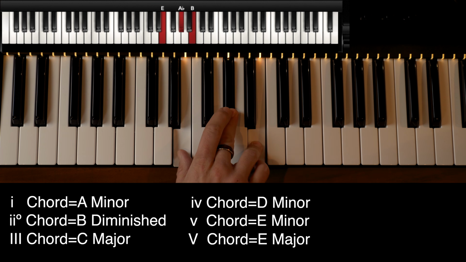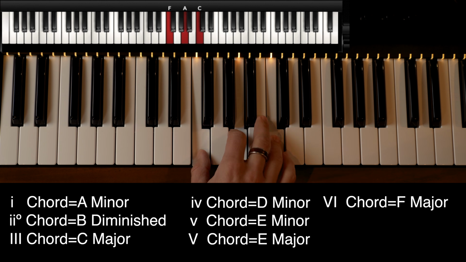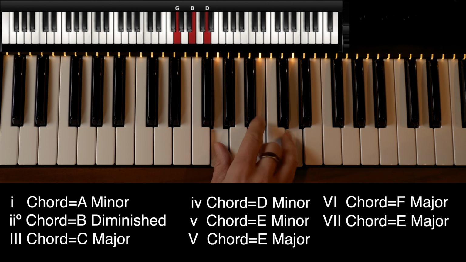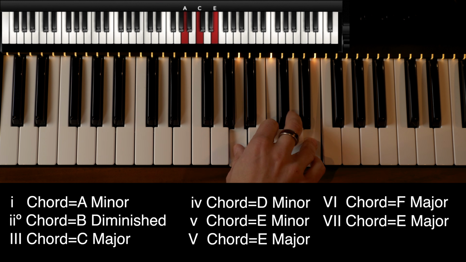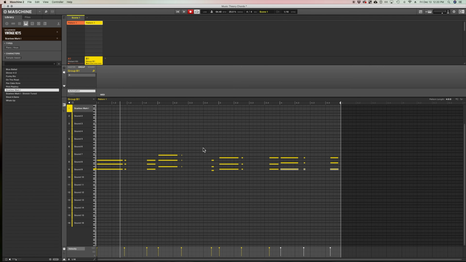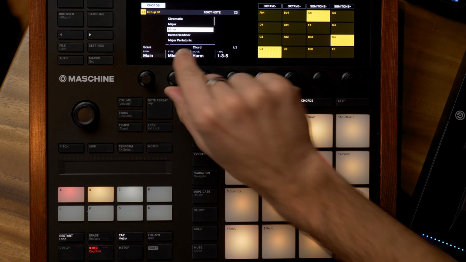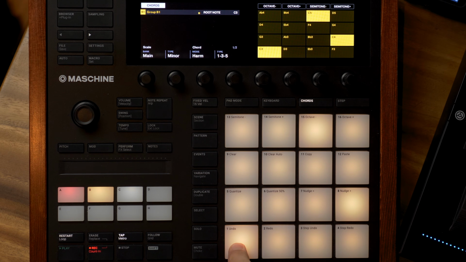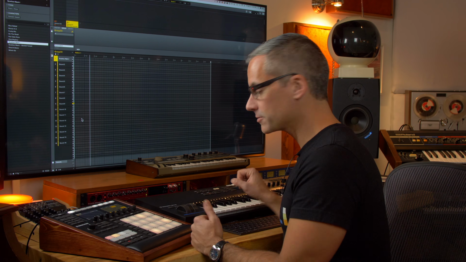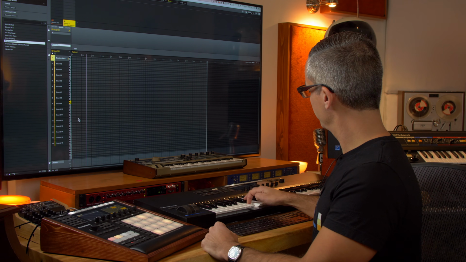So that's the 5 chord. It can be minor or major, and we would write it small v for minor, uppercase V for major. Then we got the 6 chord, major, 7 chord major, and then we're back to the 1 chord. So let's have a look at a minor key for a second. So let's delete all those, go over to the chord type and go to minor. So I'm in the key of C minor now. And before I was talking about A minor, which was just the white notes, well, C minor is much more complicated. It's got 3 flats in it.